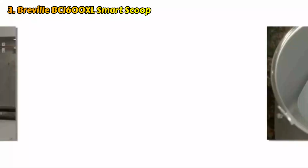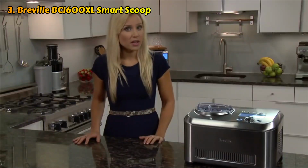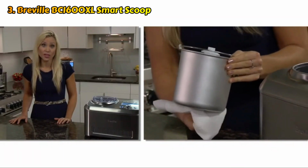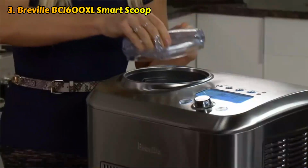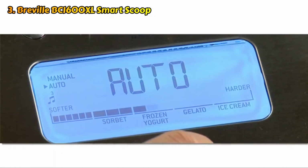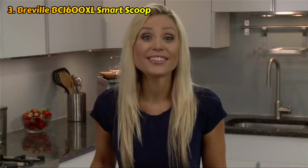It's simple to operate, and the sorbet and the ice cream came out delightfully smooth. But the sorbet became a bit grainy, and the ice cream a lot more so after spending the night in the freezer. Letting both concoctions melt a bit relieved some of that grittiness. The Breville takes longer than the other machines and is exceedingly heavy. It was the biggest machine of the bunch, and it throws off a great deal of heat from its compressor too. That may not be a problem if you're making ice cream for Thanksgiving dessert, but it's not so great if you're cranking the Breville up for some relief from the summer heat.